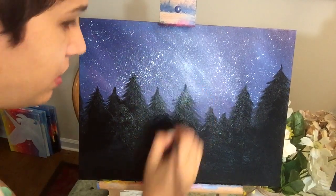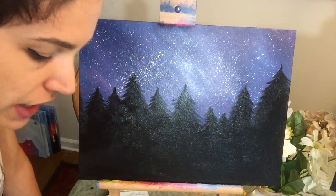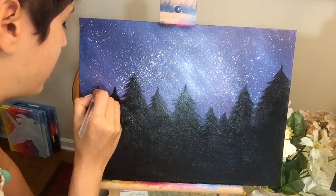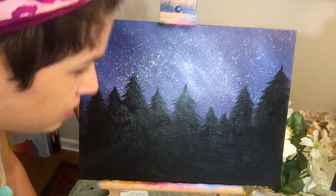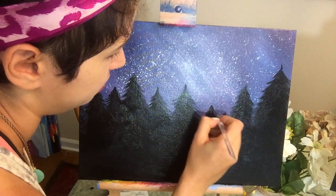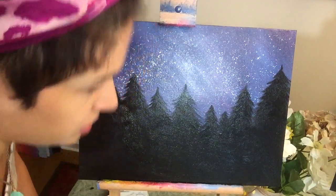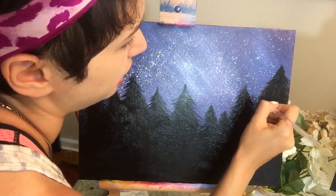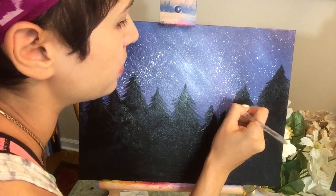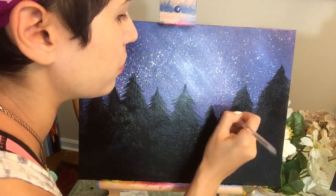So now take the time to just go back in and add in those touches. And you can do that with your small brush. So I was wondering when we're going to use this guy. With your small brush, just dip it in your paint water, dip it in your black, and just go in where you feel like you want to add extra little leaves. You can go ahead and do that. Just adding in little leaves. Yeah, I definitely needed him. He's very invaluable. So I'm just going ahead and adding little leaves in between the big strokes that I did for the actual tree. So this helps give it a much fuller, fatter appearance.